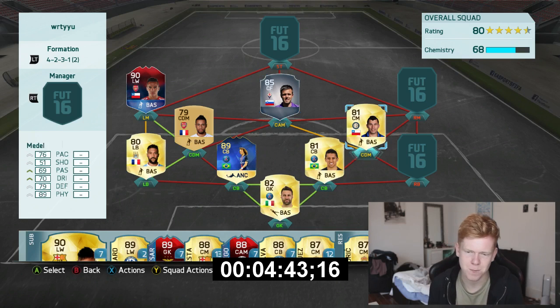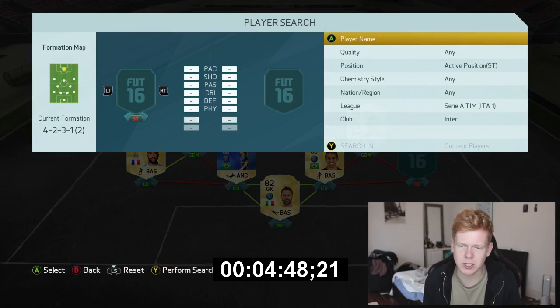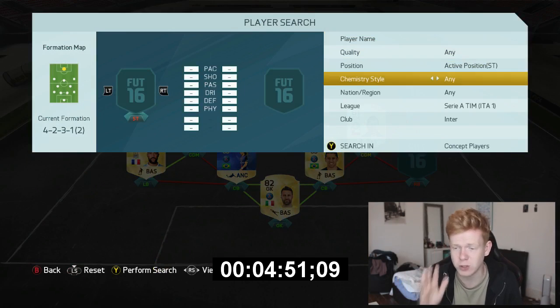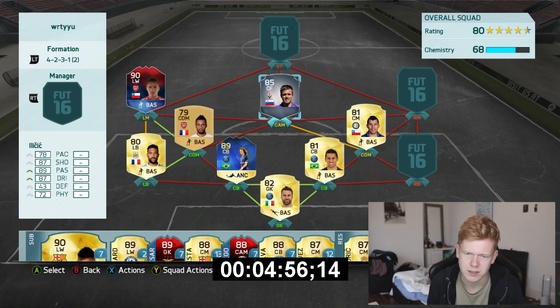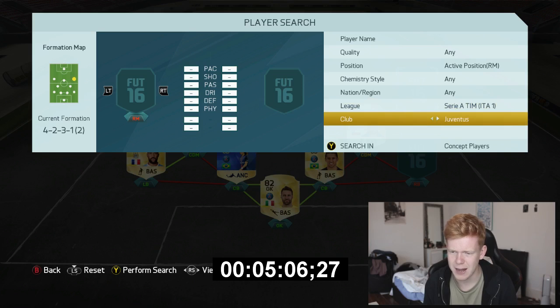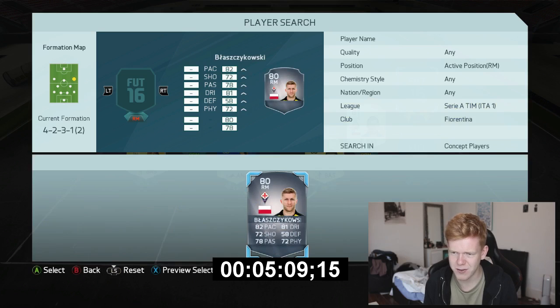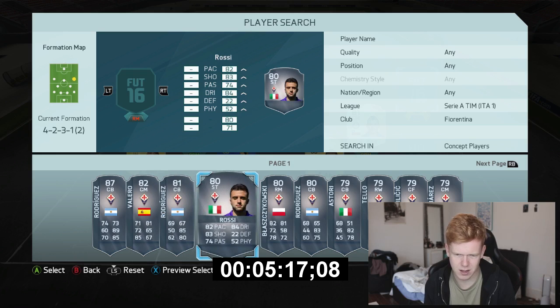I think I might play Fernandez up top then. Because I know he's a centre mid, but he's a player which I've used up top before and he's played so well, genuinely so well. So, I mean, yeah, why not? Do you know what I mean? Why not? But then that does mean we need another Fiorentina player, I think, which isn't great. Fiorentina right midfield. We've got Blaszczykowski. I mean, it's not that bad. Not that bad.